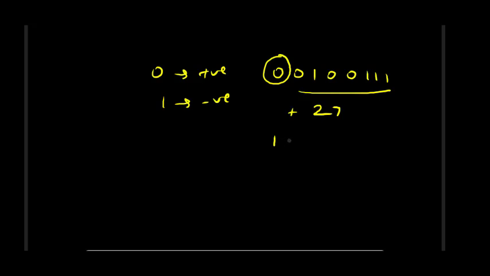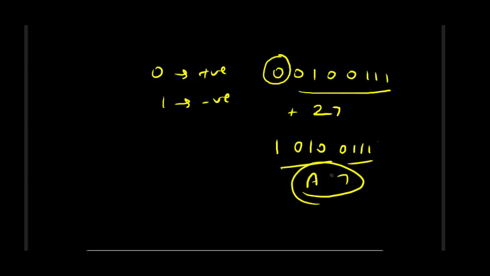Similarly, in case of signed magnitude representation, if we write the leftmost bit as 1, and the rest is what we have, so this is 2, this is 7, and this is the minus sign, so this becomes minus 27. So the leftmost bit represents the sign. Although if we observe, this number is actually A7. 1010 is A, and this is 7, so it is A7.